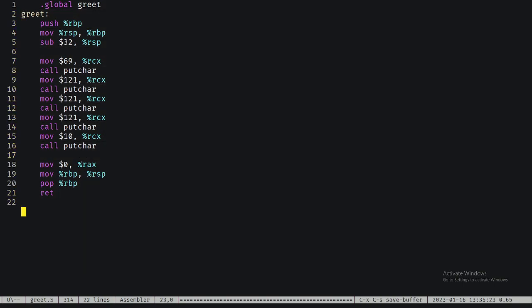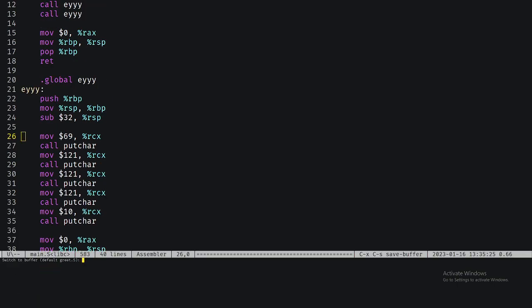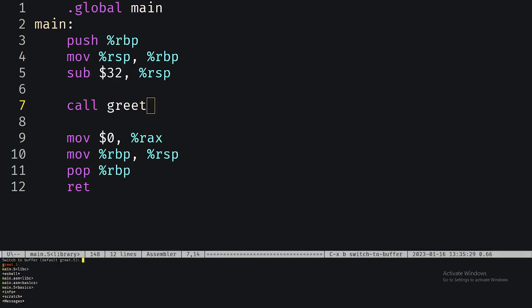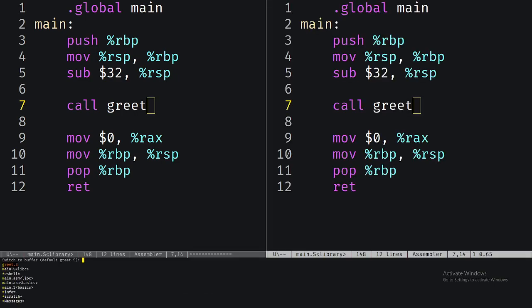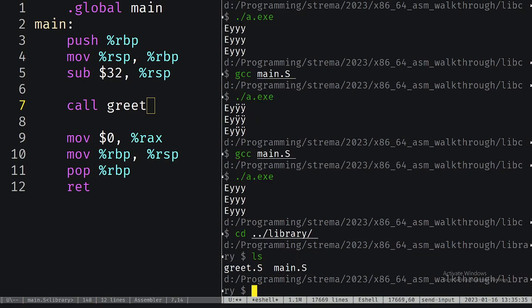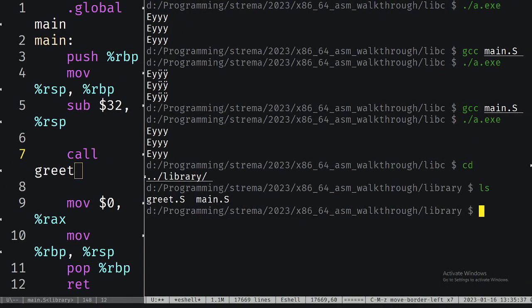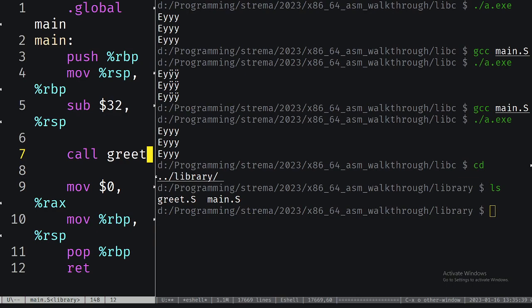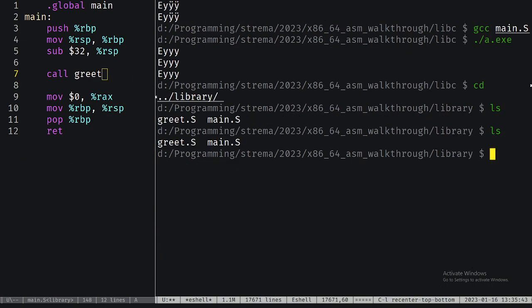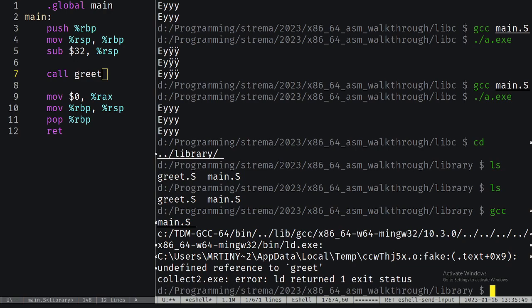And with this greet.s, how do we make it so that main.s can actually call greet? Well, let's do what we were doing before and see where it goes wrong. We're in library, and you can see we have greet.s and main.s. So if we just do gcc main.s, oh, it didn't work.